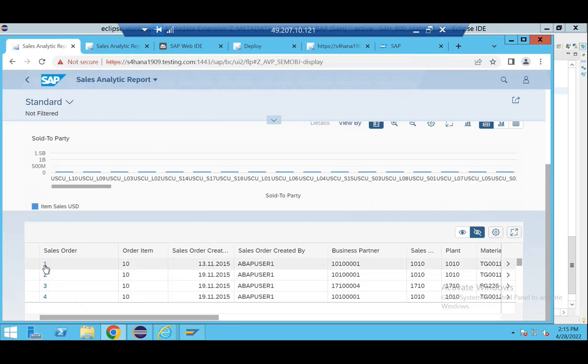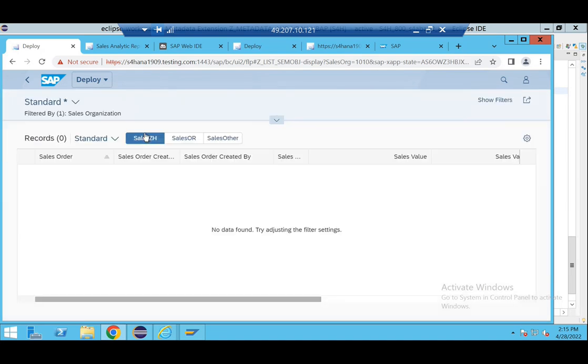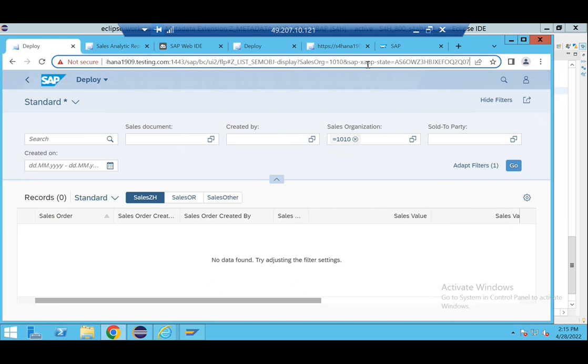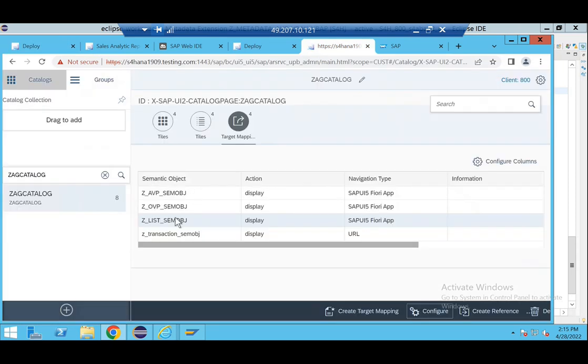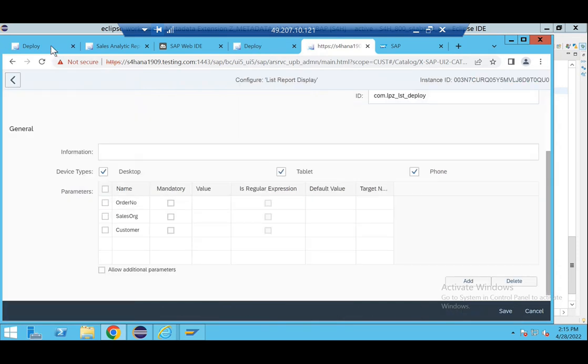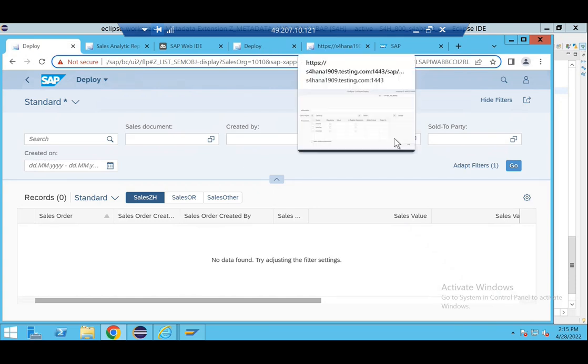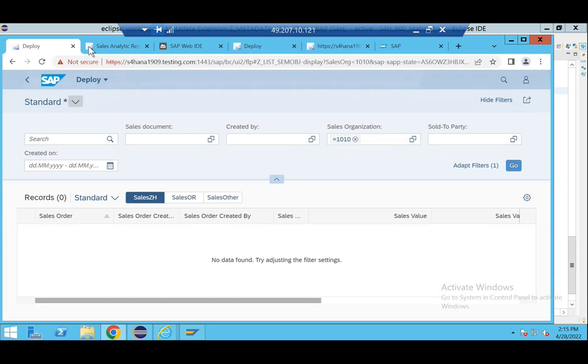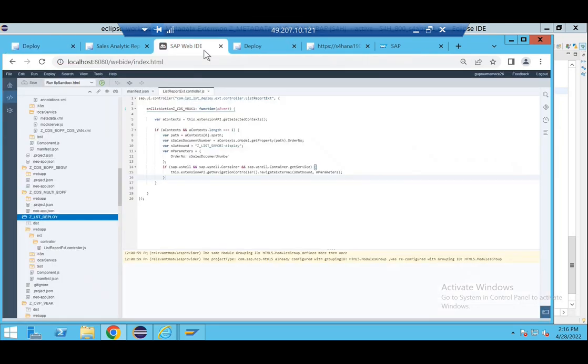Let me now try on this. This is for ALP that I tried. I tried another one to see over here. It is for sure not a problem with everything. Somehow on clicking that hyperlink field, this value is not getting passed. So the sales organization is getting passed, right? But only the sales document, the one which you make as a hyperlink, is not getting passed. Yes. And even the other field, the customer, is not getting passed, it seems. Whatever I'm turning into a hyperlink seems not to get passed, which is strange. See, only sales org is there. Both customer and sales document were hyperlinks and they're not getting passed. So this is quite strange.